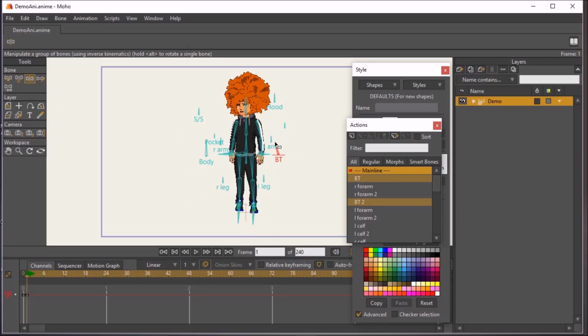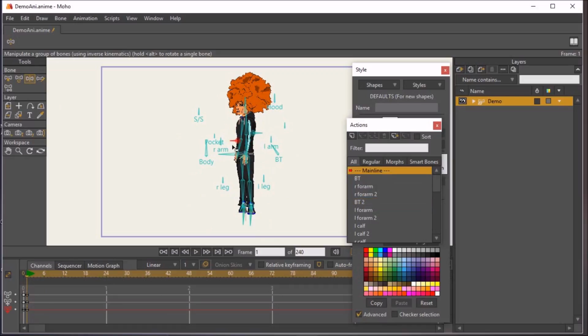I'm going to go here and I just want to turn the rig here. And if I grab this bone, as you can see, this no longer works. However, it did work in Anime Studio. And this is because of the translation that I showed you. If you have that now within Moho, it breaks the rig and it no longer works for some reason. Unless there's a setting that you've added that I've missed, my bad. But if not, to me, that's an issue because you should be able to do the same things.